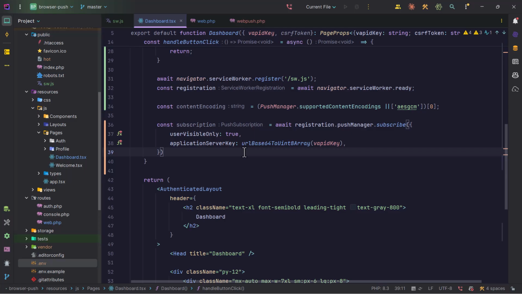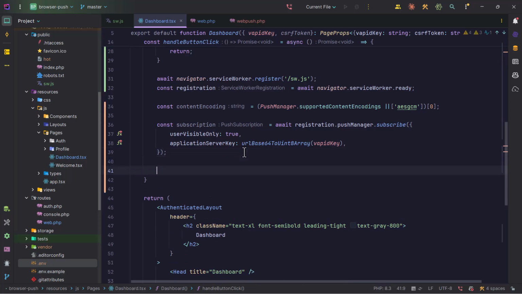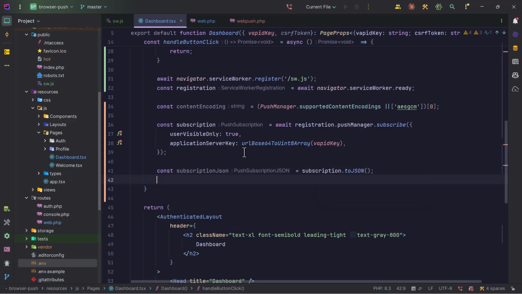Now we get certain things from there. So let's say subscriptionJSON, that's toJSON. Now we get the endpoint: subscriptionJSON.endpoint.